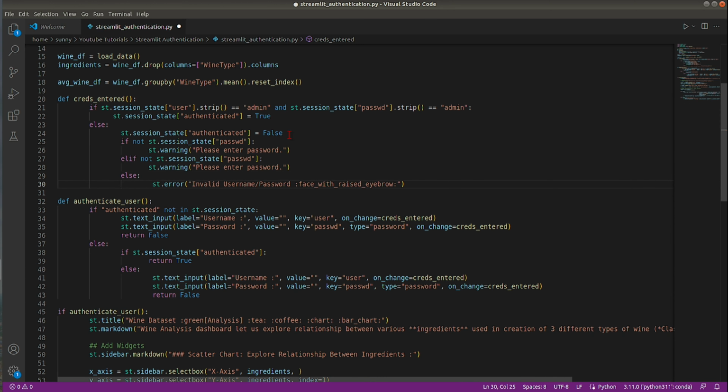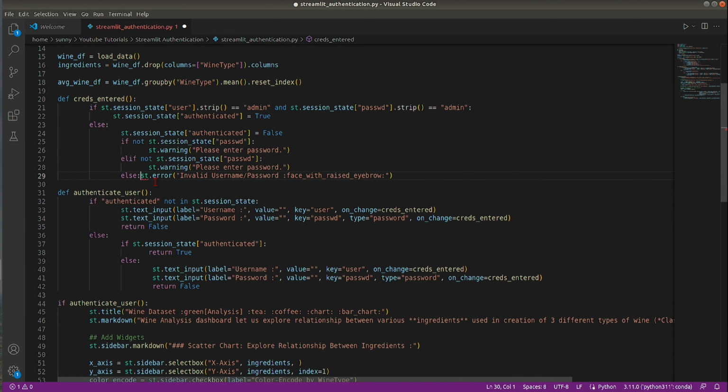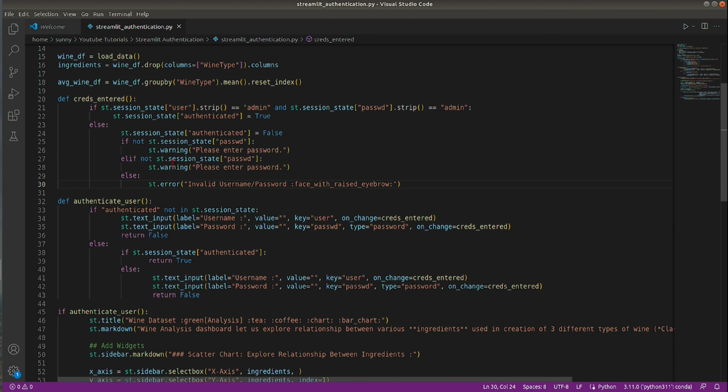So what we are doing over here is, first we check for password. If password is not present, then we show the warning, please enter password. And if username is not present, then we say please enter username. But if both are present, but they are wrong, so the username or password is not correct, then we display this error.